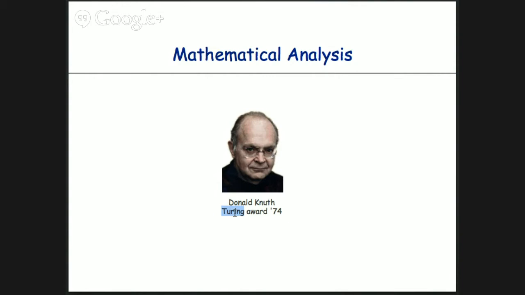However, that may be. In mathematics, they have the Fields Prize, which is awarded to young mathematicians who make an amazing contribution. And I think a woman just won it for the first time. And in computer science, we have something called the Turing Award, which is named after Alan Turing, who kind of invented computers, and it's given out yearly by the ACM. Knuth won this in '74 for stuff I'm not going to tell you. But one of his big fields is mathematical analysis of algorithms. And at Stellenbosch, we have one really well-known, high-level guy who also works on this kind of stuff, Professor Prodinger at mathematics. So he's kind of computer science and mathematics, but he's at mathematics at the moment.